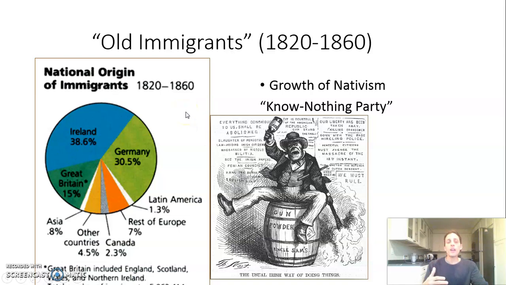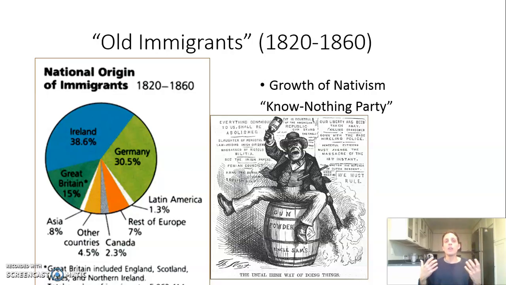The first characteristic that makes the Irish stand out, and that Americans see as different about the Irish as compared to previous immigrant groups, is that the Irish are overwhelmingly Catholic. America at the time is primarily a Protestant nation. The Irish are Catholics, and that makes them an outlier in a lot of ways.